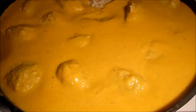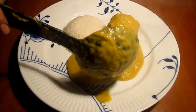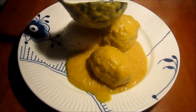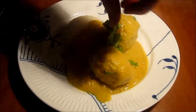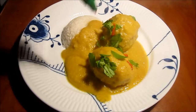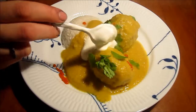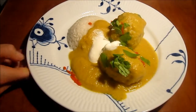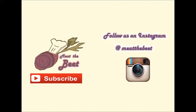So what this dish is traditionally served on in Denmark is rice. We have made some jasmine rice here, and we've nicely placed it on the plate. And now we add some sauce and some meatballs to it. And then we drizzle with a little bit of freshly chopped cilantro. And we also like to add a little bit of chili sauce, because it just gives this dish even more flavor, and it makes it even more Asian actually. So we have really changed this very Danish dish to become a bit more of an Asian variety, which we think is pretty cool. Then we add just a little bit of sour cream for cooling down the spiciness.